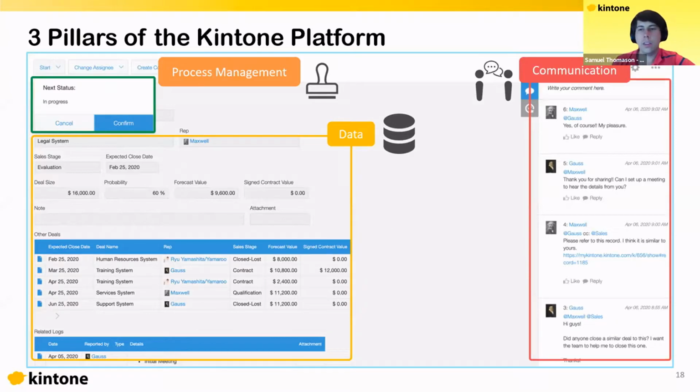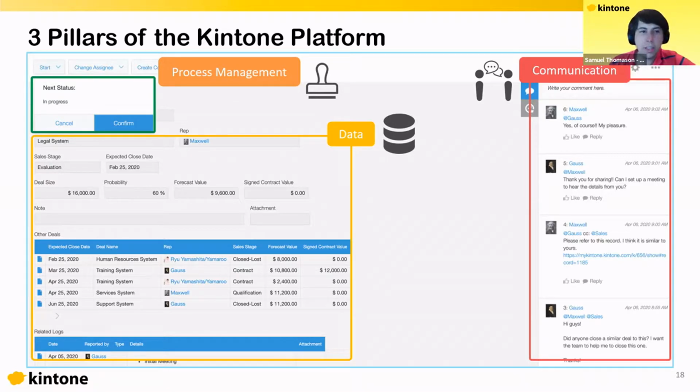So earlier I mentioned that there are three main focuses of Kintone, which are process management, data, and communications. And the reason for this being that when you have data, process management, and communication all in one place, you can get any work done more efficiently. As to why, well, the brainy folks that helped in R&D did a lot of work to figure out how teamwork within modern business teams works. And they found that those are the three most critical things. So the three things that we want to have in the same place effectively.